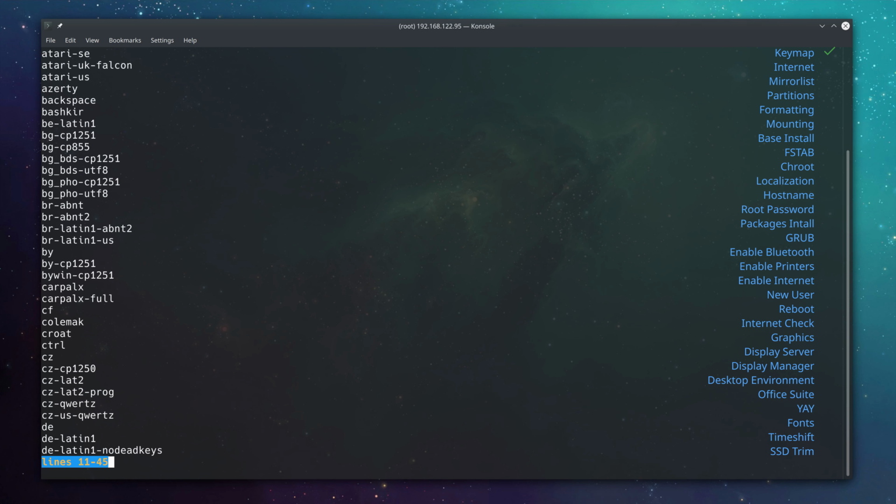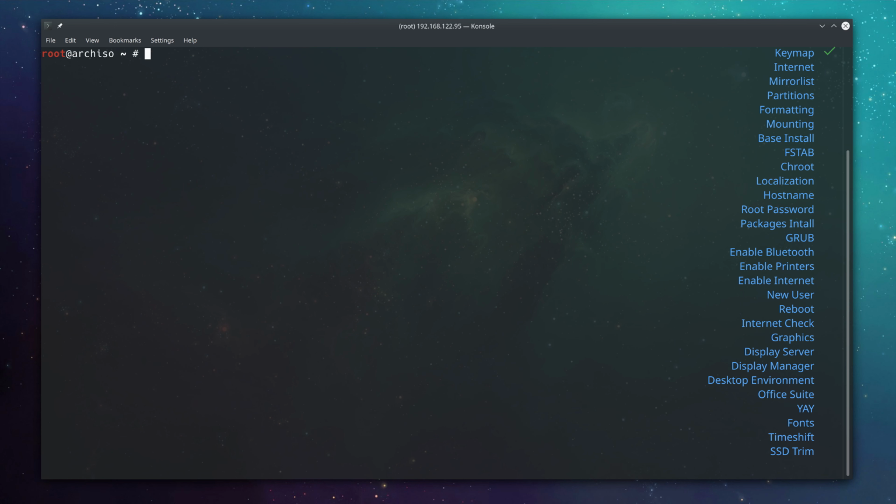And as you can see here, we have a long list of keymaps you can choose from. So we need to narrow the search down. Let me type in Q here to exit and clean up the terminal and re-pull up the last command with the up arrow. And then add in the grep function to narrow the search. So let's add a space and then a pipe and then grep. My keyboard is a Swiss keyboard which has a CH in there, so I'll type in CH and hit enter. And as you can see, I now get a list of keyboards which contain the string. The one I need is the first one.